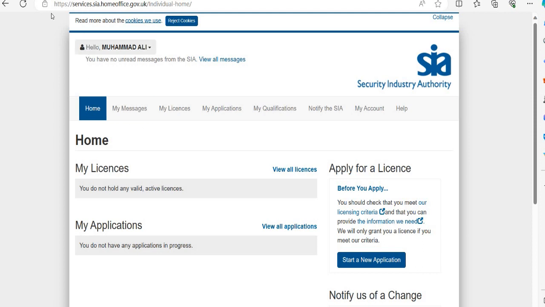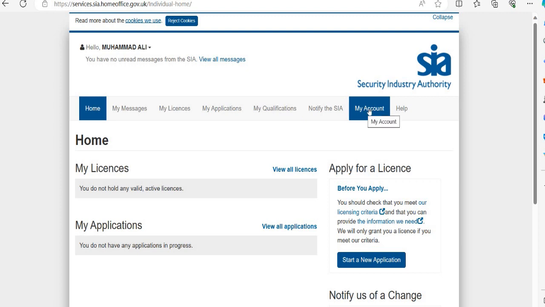And now your SIA account has been created. This is the main page. You can see different tabs over there: home, messages, my license, my application, my qualification, and change of details, if you want to send any notification to the SIA, meaning address change, phone number, any other details, or any criminality change.